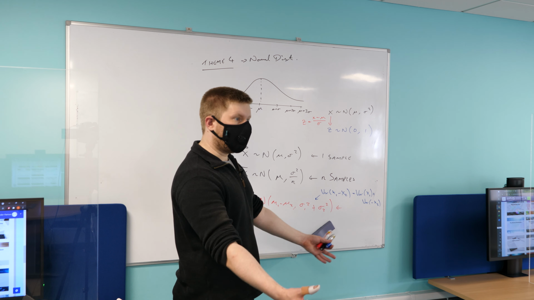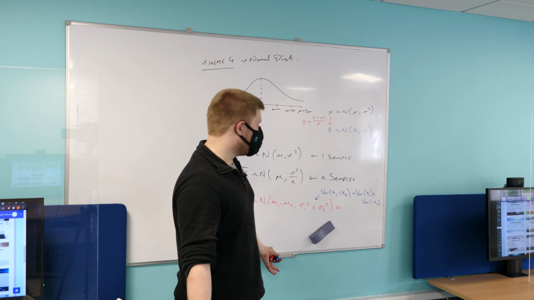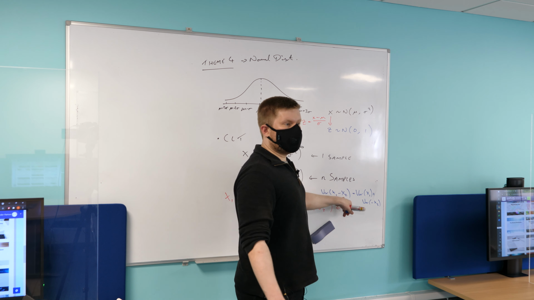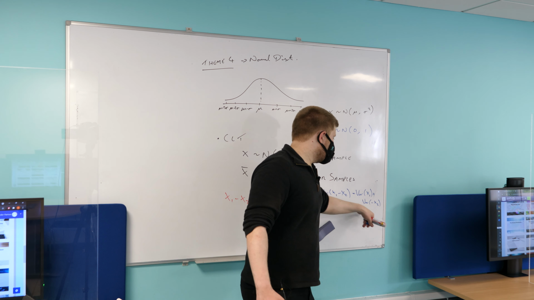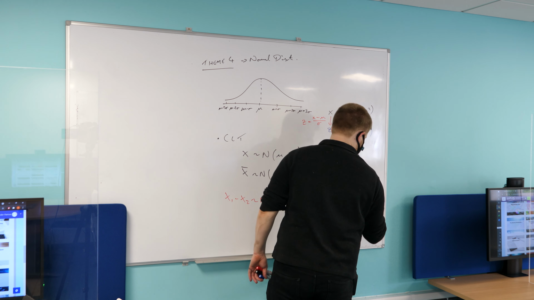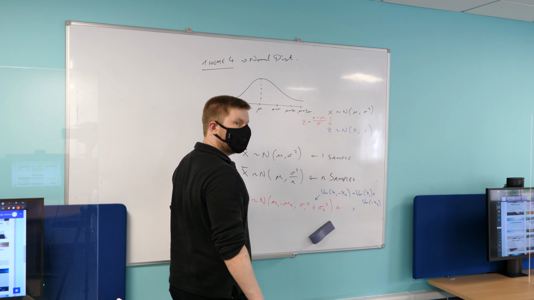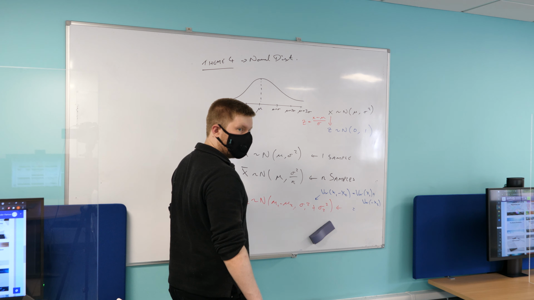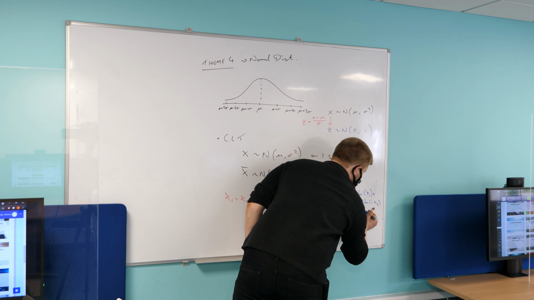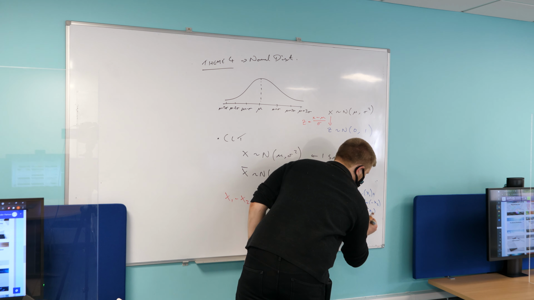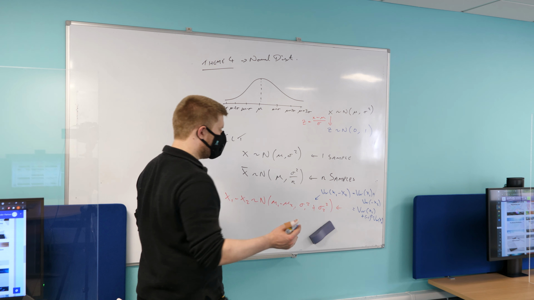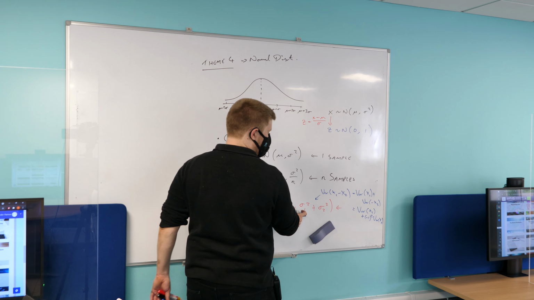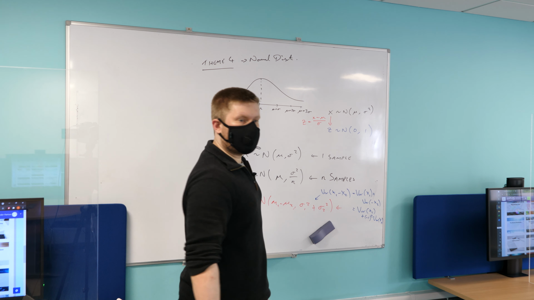Does that make sense? Just thinking about your rule which we had, the expectation algebra. Variance of x1 plus negative x2 is the same as variance of x1 plus variance of negative x2. And again, if I pull that negative out, are you happy that becomes negative 1 squared? That's just a constant. Does that make sense? So hence the reason why it's variance of x1 plus variance of x2.